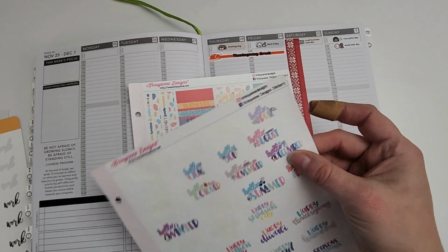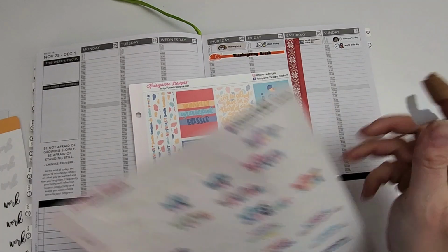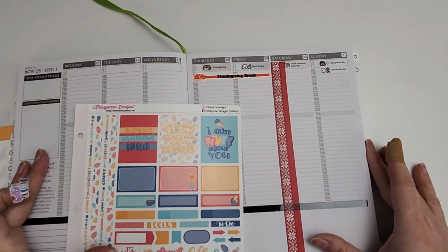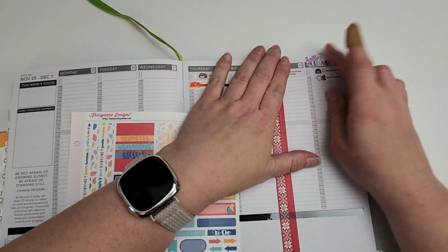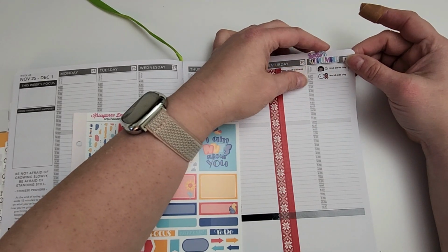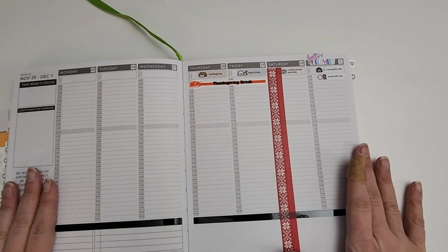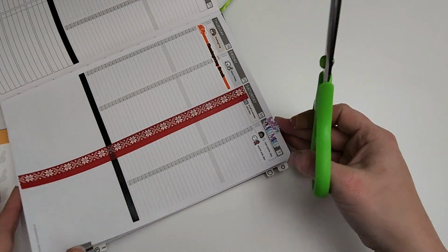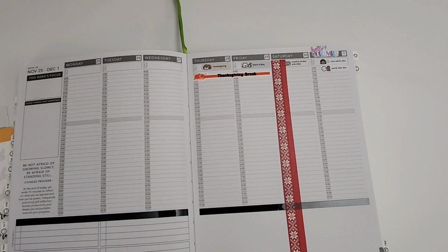What I wanted to use on here was the Hello December over the December 1st date, because it may be silly, but when there is just one day on the end of my planner week that belongs in another month, I kind of feel like it needs more of a call out. I'll have to maybe move that down or cut that off. I think I'll cut it off. Not only so that I can recognize that this is a whole new month that's in here, but also because I feel like it's all alone. So that might be a little too much into my brain insight for you, but there. That works. So that way my little December has the recognition that it deserves.